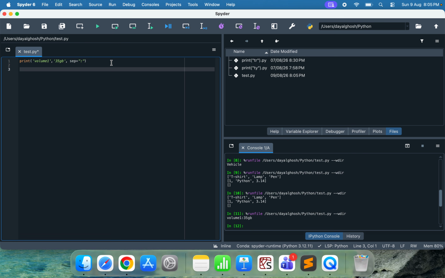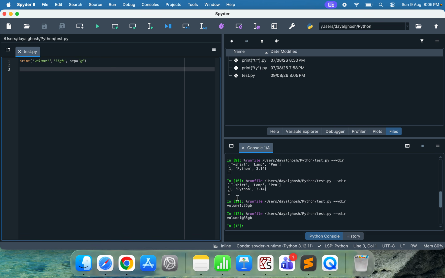Yeah. So there is this one for separator. Let's say you give a colon. Any other symbol we can give. You can provide anything: red, underscore, all these things. It will work. This is the separator value. It separates the strings using this value.